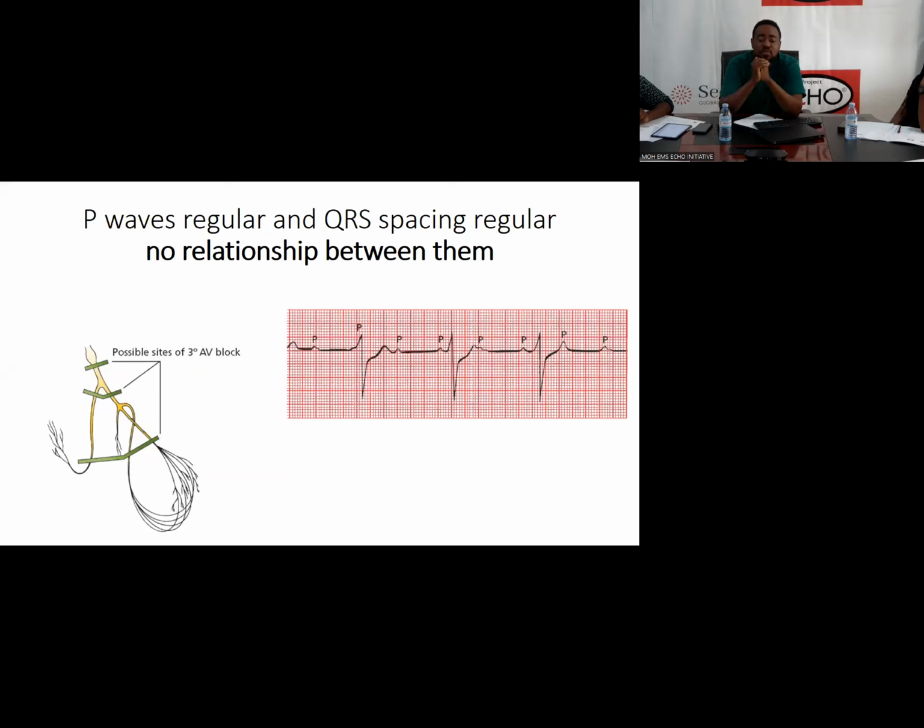So ventricles are contracting on their own, and because the rhythms are just arising on their own from the ventricles, the QRS complex will appear wide and bizarre looking, because what is making the ventricles contract is not arising from the normal conduction pathway, which is the SA node and down to the ventricles through the AV node. But rather, the ventricles are contracting on their own, so you see a P wave that's appearing isolated and a QRS that's just coming out bizarre on its own, because ventricles are not receiving impulses, but they decided to do something because they want to have the body perfused.